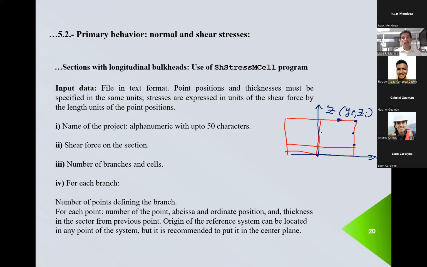Okay, so we have to specify several points in order to define each one of the paths, and each one of these paths will compose cells, okay? Remember that in the vertical elements, the variation of the shear stress is quadratic, okay? So you need more than 2 points in order to describe the variation in this area here. I usually tend to use at least 4, okay? So we have 4 points, and with 4 points, we could have a decent variation of the shear stress, okay?